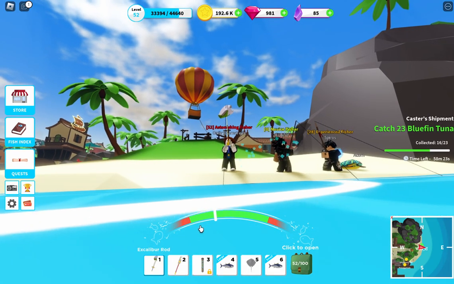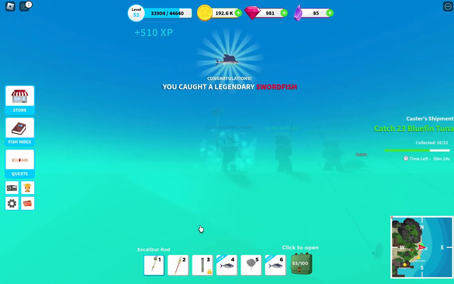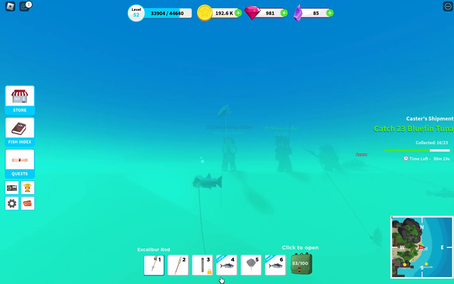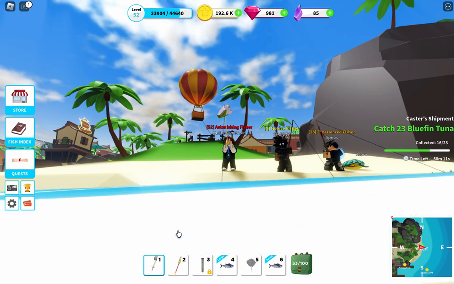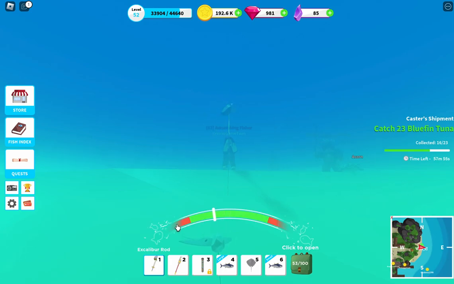All right, we got swordfish, always good for the money. Let's pull it out. And the good thing is, like, I caught all the regular fish in Port Jackson. So from time to time, I get like the color ones. There we go again, another stingray.